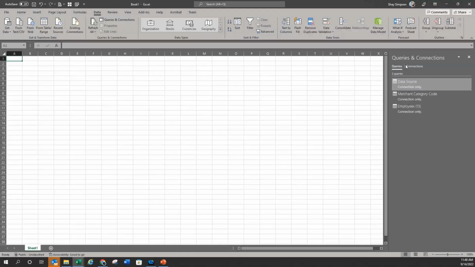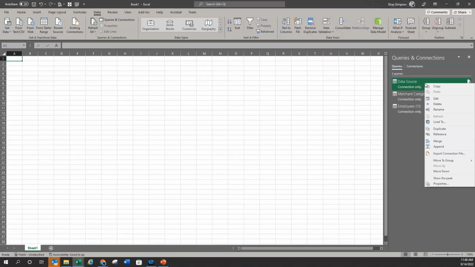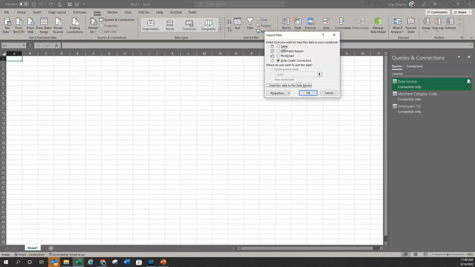All right. Then over here under my data source, I'm going to right click. I'm going to say load to again, and this time I want to load it to a table, and I can put it into my existing worksheet, into cell A1, okay? Now, notice I'm able to reference what cell I want it to go to. So remember that payroll standardized import that we just looked at?